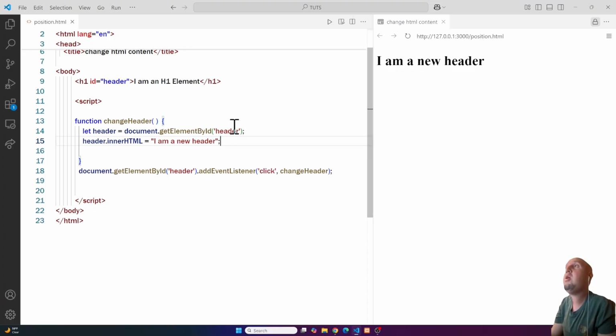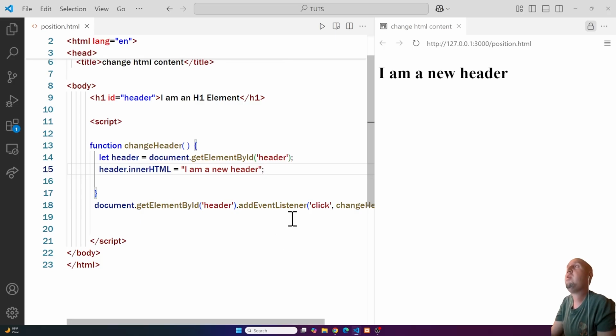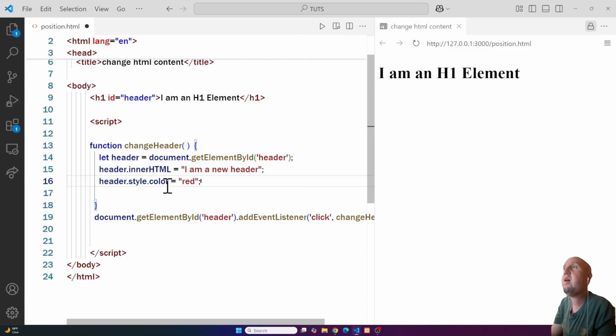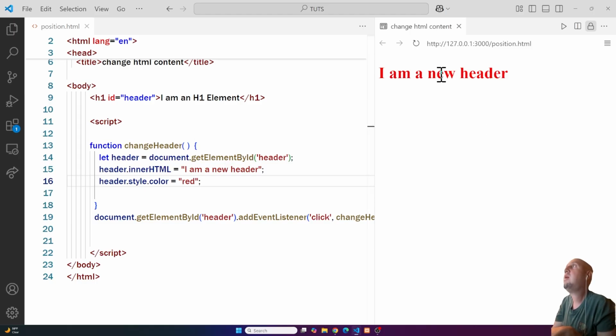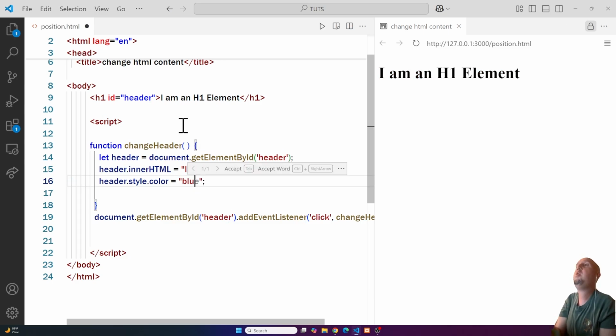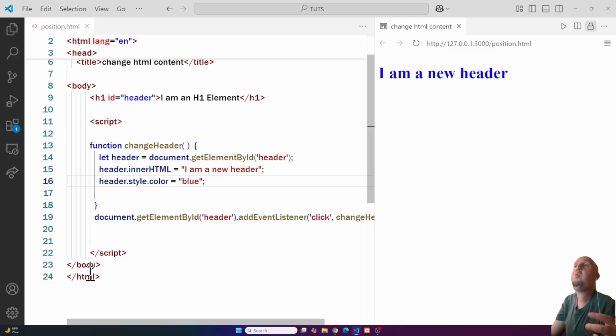So right here, inside the function, we can do something else. So we can say header.style.color = red. So we are going to change the color of the element. So if I click on it, you'll notice that it's going to change it to red, or you can change the color to blue. So one click on it is going to change it to blue.